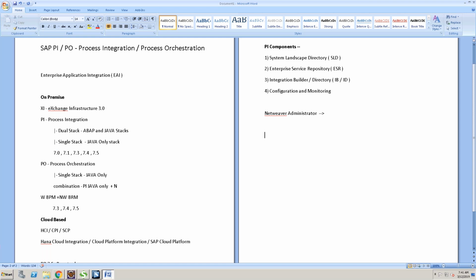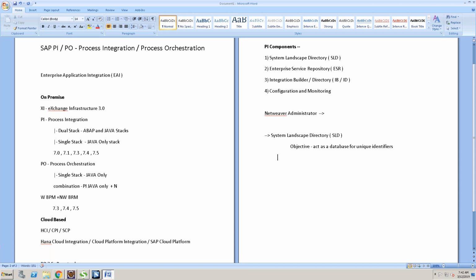So today, let's try to understand one of the components. The main objective of your SLD is to act as a database for the unique identifiers.